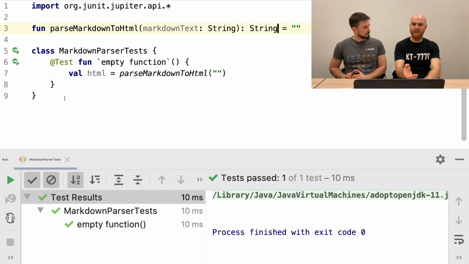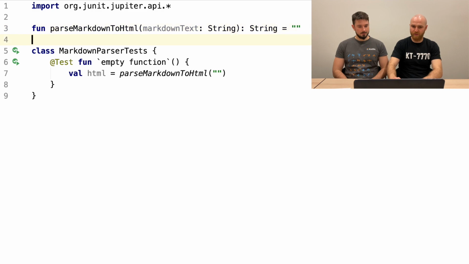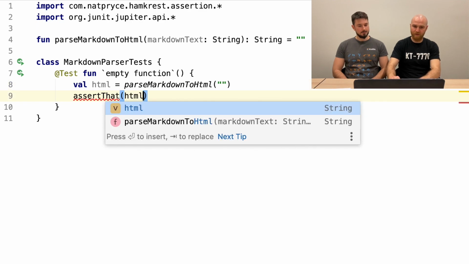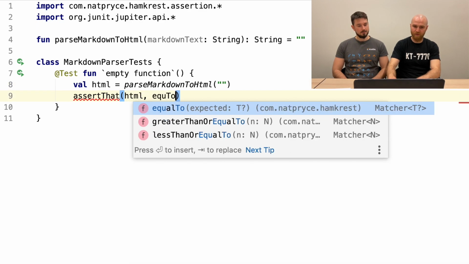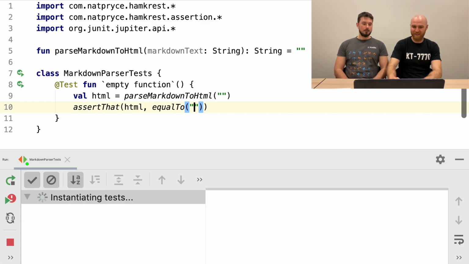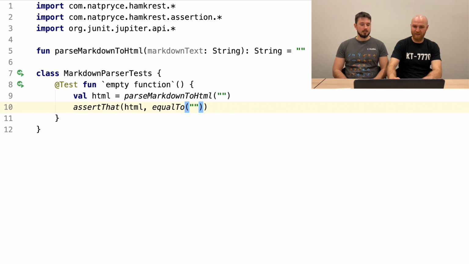So empty Markdown produces empty HTML. Yeah, because right now it's kind of okay, but it has no assertion, right? So we should say maybe assert that HTML equal to empty. Which we already have. So I think we can say empty Markdown produces empty.